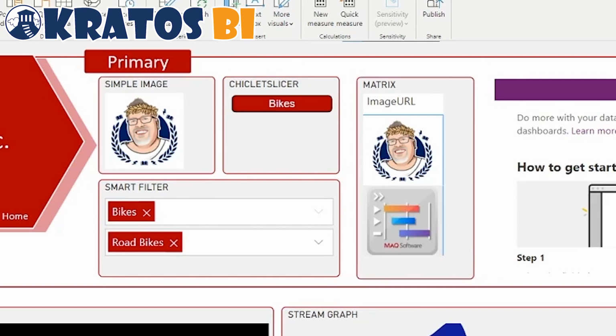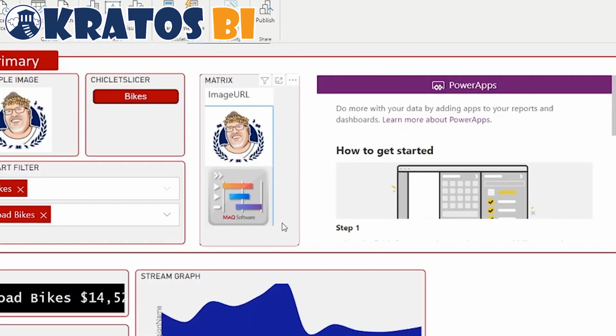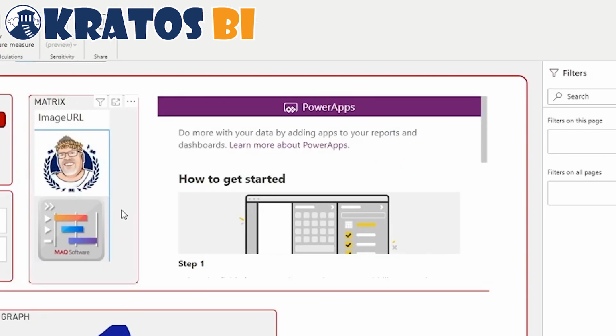Also, when you're looking at visuals, look for ways you can use existing visuals in unusual ways. For example, using a matrix to illustrate multiple images all inside a singular visual can really help on performance and functionality while adding that custom look and feel. A big one that people have, which started about a year ago or so, is the Power Apps custom visual.